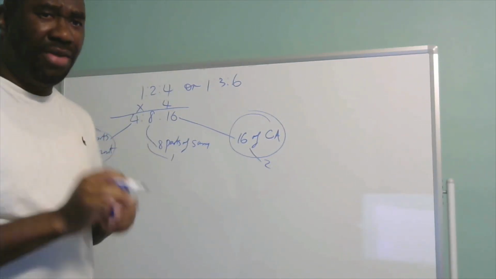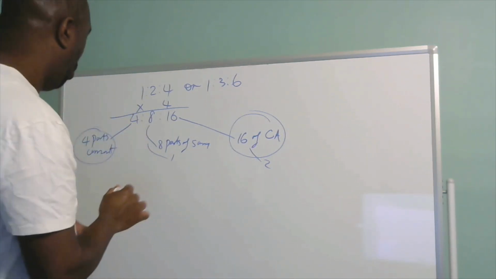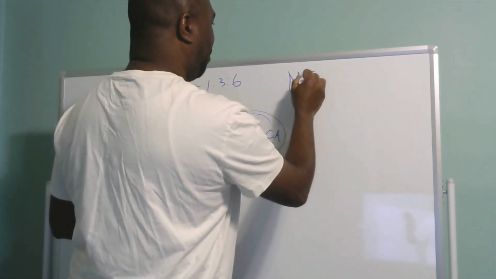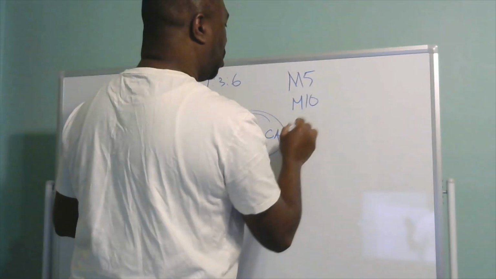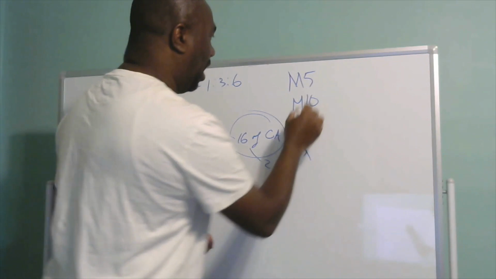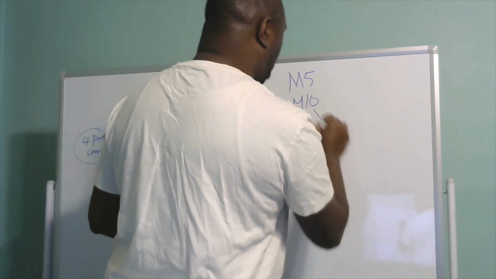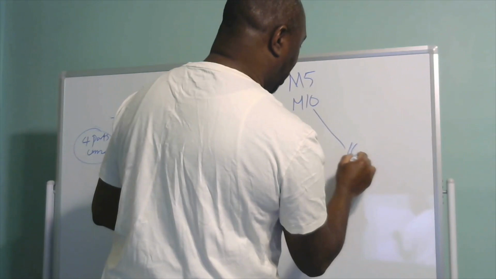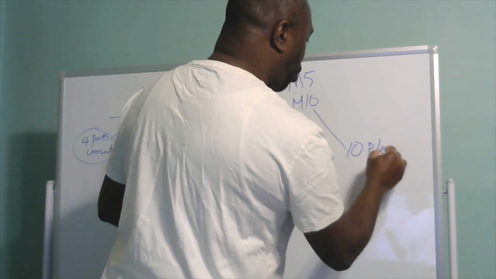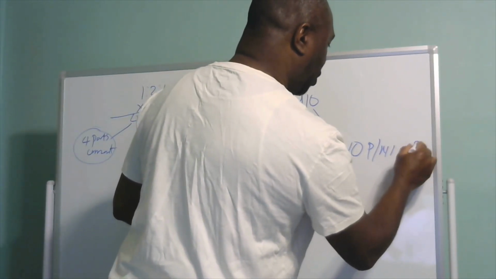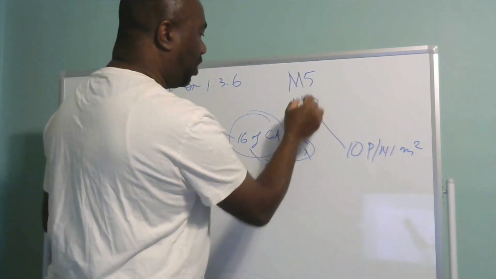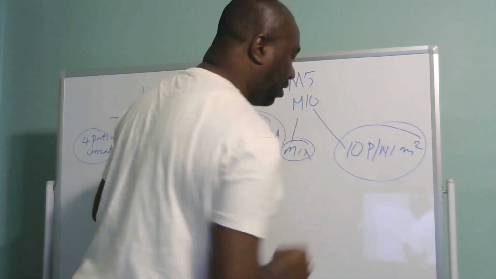Another small bit of information I want to point out to you, that whenever you see on your plan an M5 or an M10 concrete mix, the M just stands for mix, and the number does stand for the strength. So in this case, this concrete would be 10 Pascal or Newton per millimeter square, right? So the M just stands for mix, and the 10, which is a number, does stand for the compressive strength of your concrete.